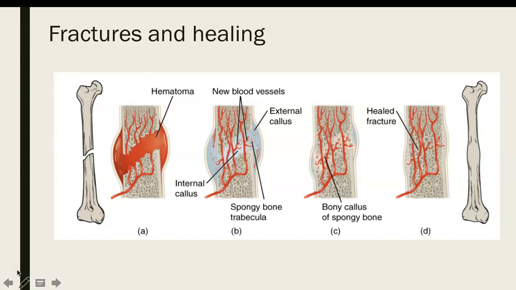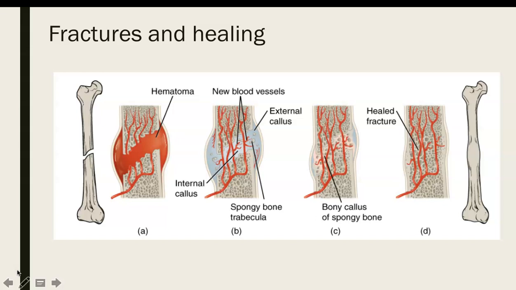What happens is, immediately once you get a break of a bone, the blood vessels either in the periosteum or even in the medullary cavity or surrounding tissues will begin to bleed into that tissue area. And it will fill the gap. In the fracture here, you can see an oblique fracture that's being filled with blood. Well, that blood will eventually clot. That usually happens pretty quickly, actually. It happens within maybe just less than a day.